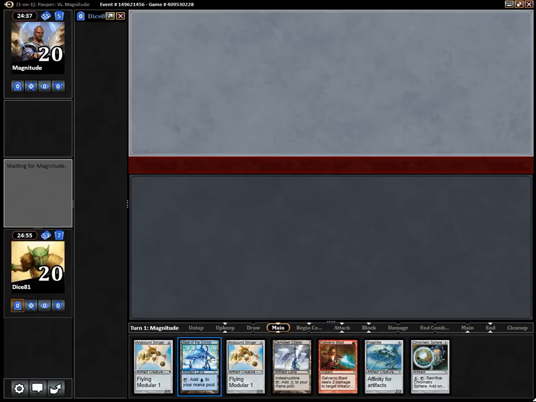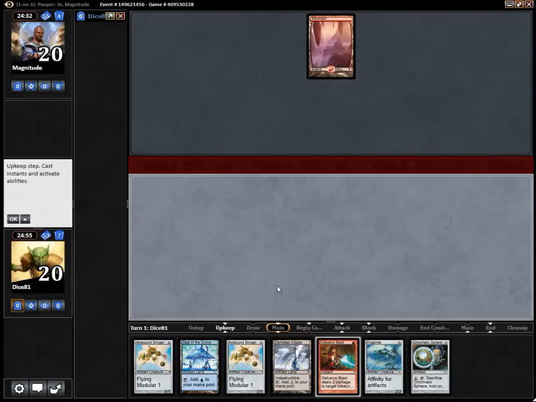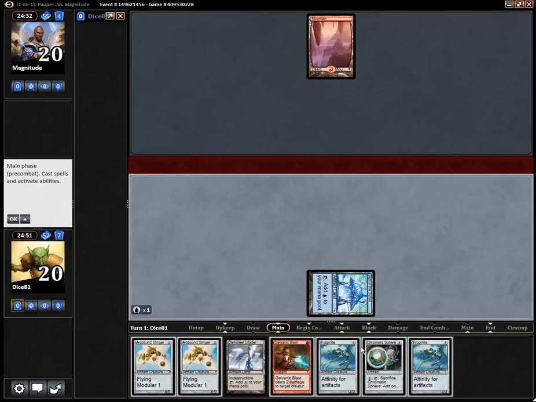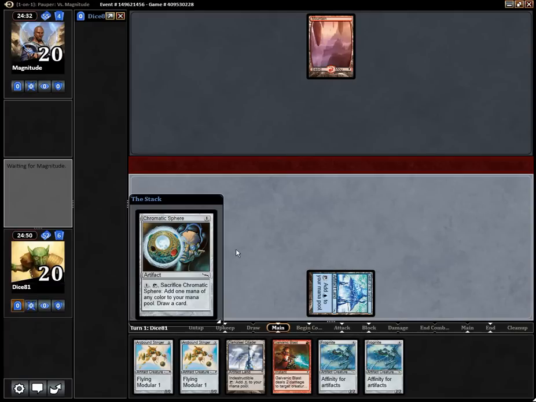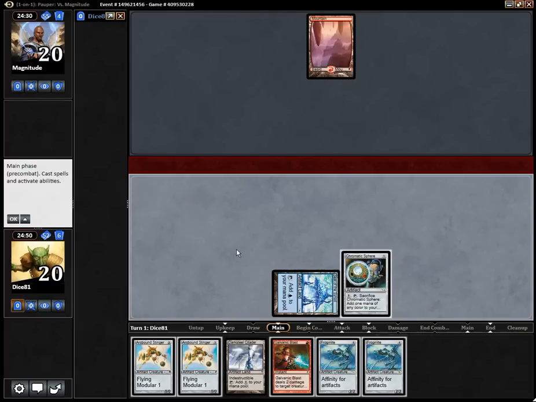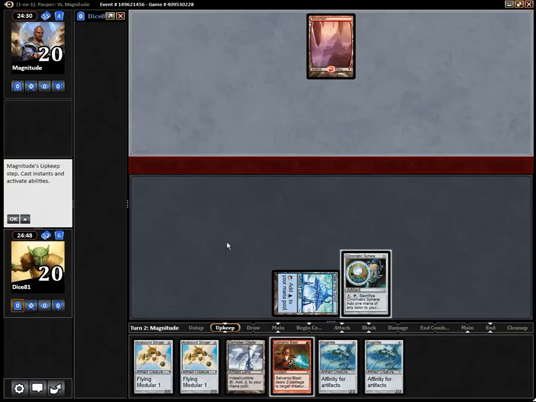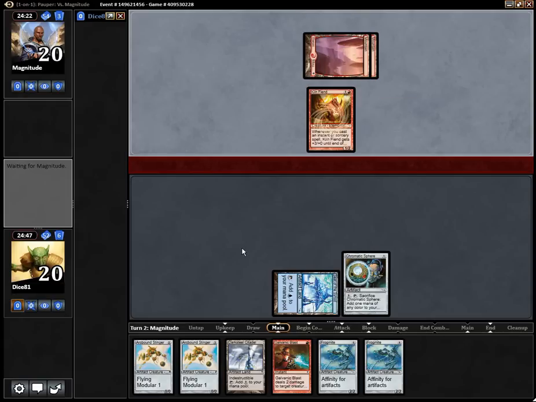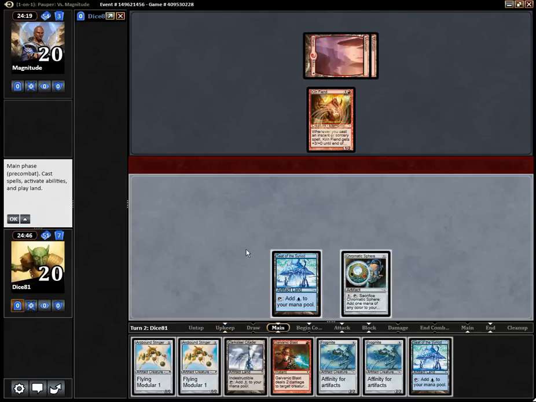So I will go Seat of the Synod, Chromatic Sphere here, probably followed up by Arcbound Stinger and Frogmites. Okay, Chromatic Sphere. And some Frogmites next turn. Should be good, should be real good. He could be Burn, he could be Goblins, he is Kiln Fiend. Okay, Kiln Fiend being problematic, I guess.